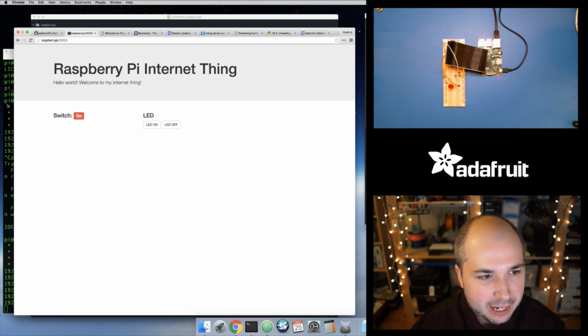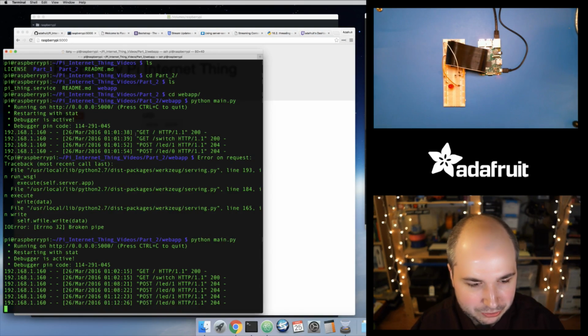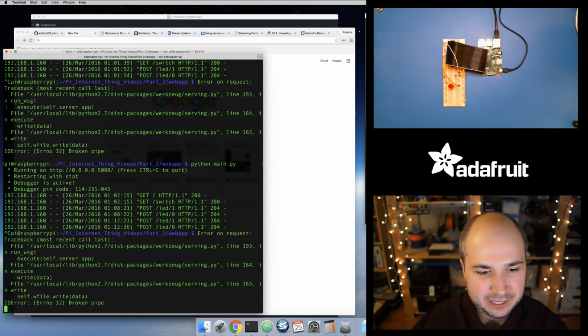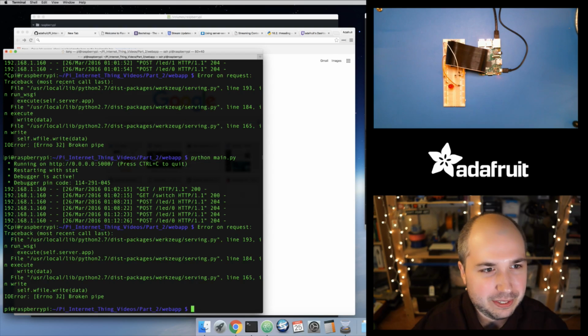I'll connect to the Raspberry Pi, and I have this example running, but I'm going to stop it right now. I'm going to Control-C out of it. And then I'm also going to close the web page because there's a little quirk I'll explain later with the Bootstrap framework where the debug server can kind of be left running sometimes when you're using these server sent events.